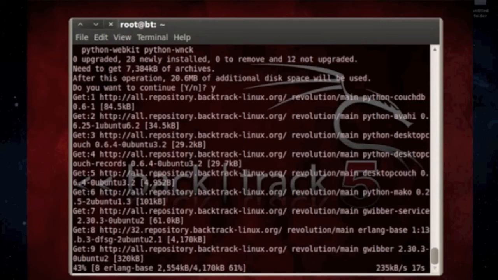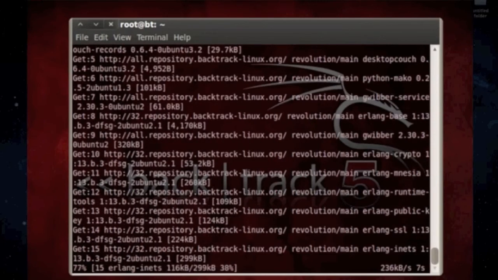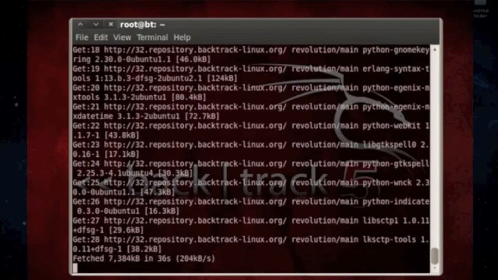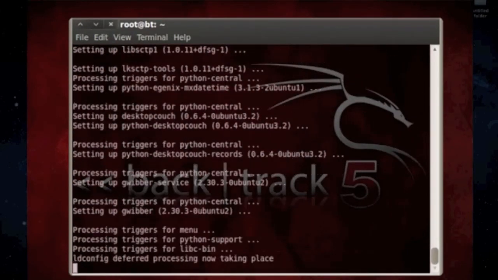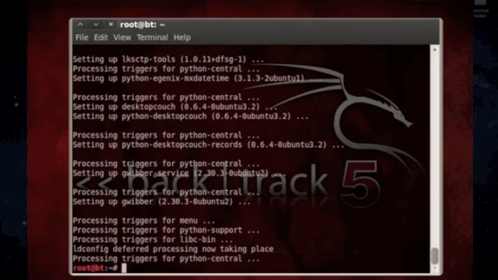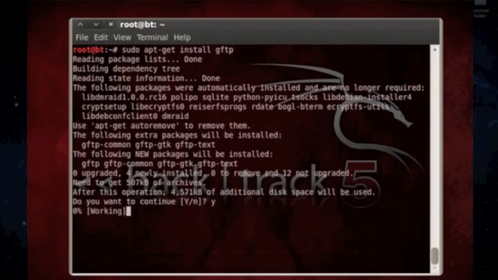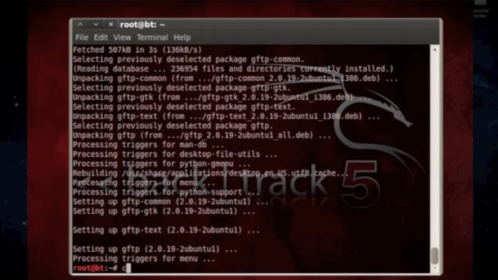And then the next one we're going to be installing would be an FTP client for file sharing. File transfer protocol, that's what FTP is, if you've never heard of or seen FTP before. I've also used a few other clients for FTP, but the one I think we're going to be using is GFTP. So clear, and then to install GFTP it's sudo apt-get install GFTP. Yes. That one should be fairly quick. Okay, I'm going to clear the screen again.